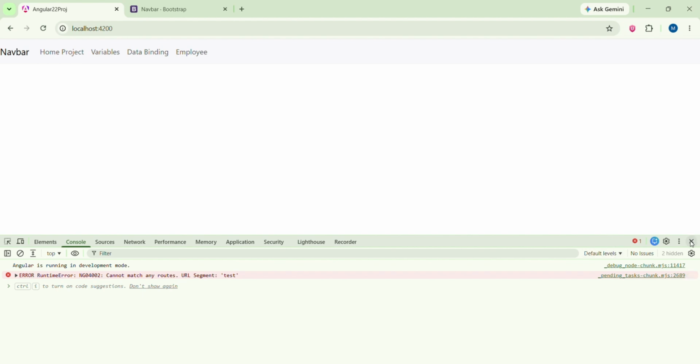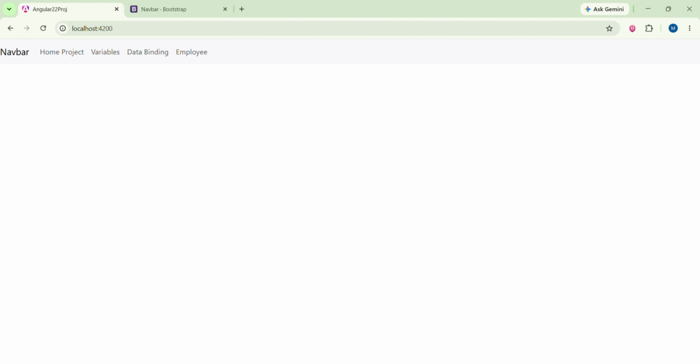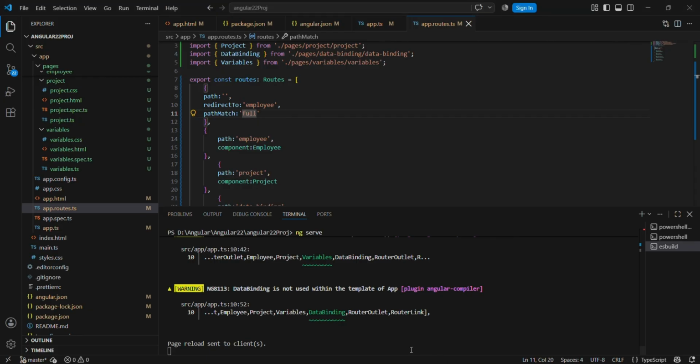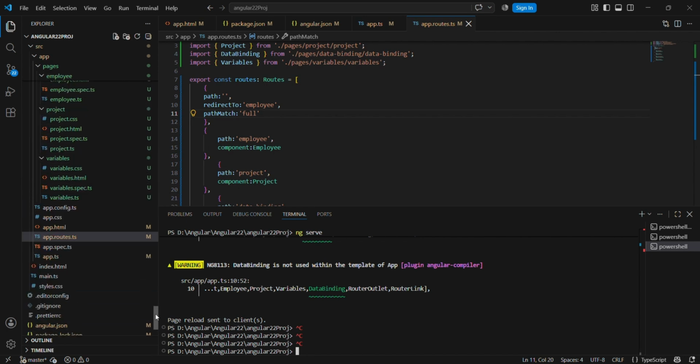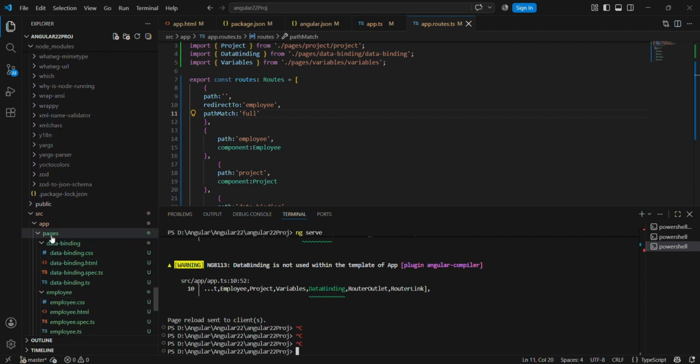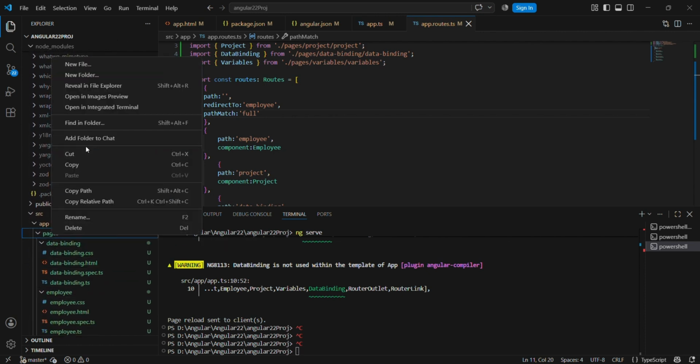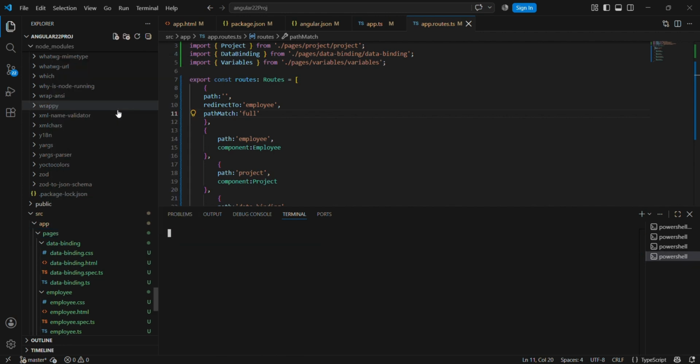To handle invalid paths, we'll create a new component and use a wildcard route to display it whenever the user enters an unknown URL. Scroll to the Pages folder, right-click it, and open an integrated terminal in this folder. We'll use this terminal to create our new component. Run the command ng g c not-found.